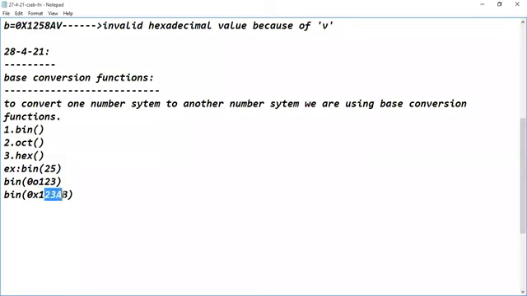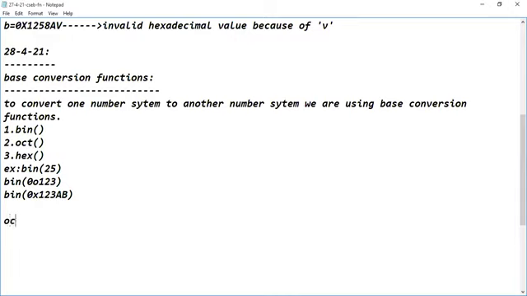So is it a valid value, guys? 1, 2, 3, AB. Can I consider it as a decimal value or hexadecimal value? Hexadecimal value. So how are you noticing it as a hexadecimal value? See here, the first two characters, 0x. By seeing these first two characters, we are identifying it as a hexadecimal value.